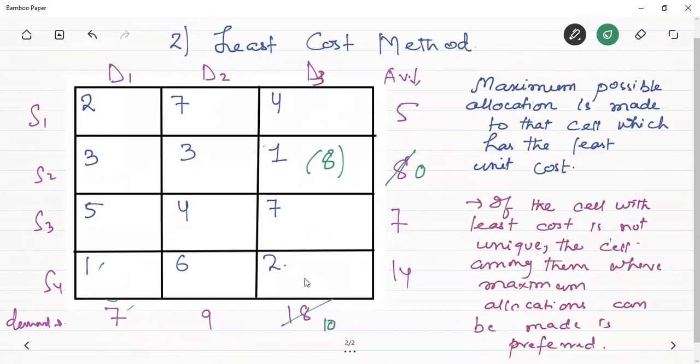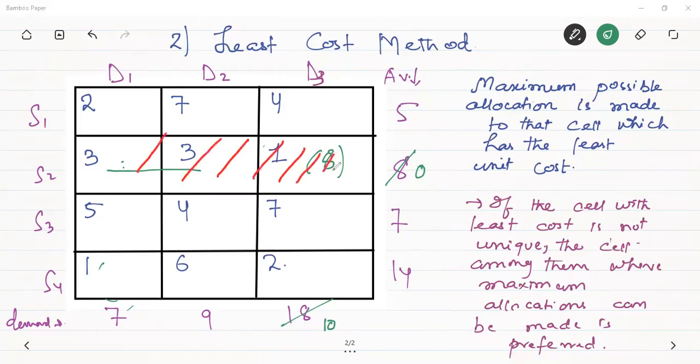Okay, and we can also see that S2, supply point second, will not supply anything now because its capacity was 8 and it has supplied all this to destination 3. Therefore supply second won't send any unit to destination D1 and destination D2. Okay, now which cost is the smallest remaining here? Obviously 1. Okay, this cell will be allocated because it is the least cost among whatever remains now. So forget about this cell. This cell is gone now. Okay, this row is in fact gone.